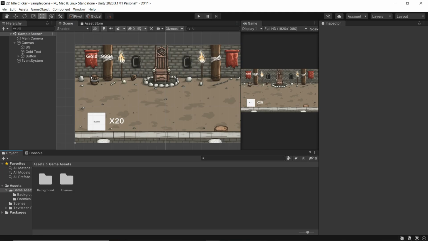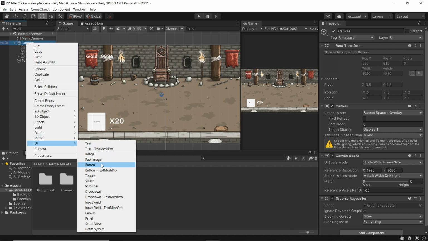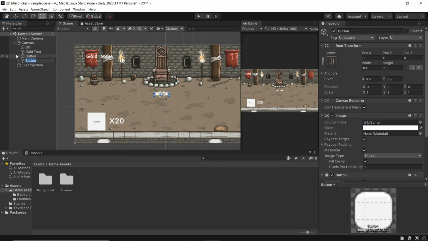So now guys, in this part, let's go and work on our enemy. Here we made a button for damaging our enemy. Now let's click on our canvas again, UI, another, so we can use the button or text mesh bar. I'm going to use the text mesh bar. I'm going to call it enemy button.